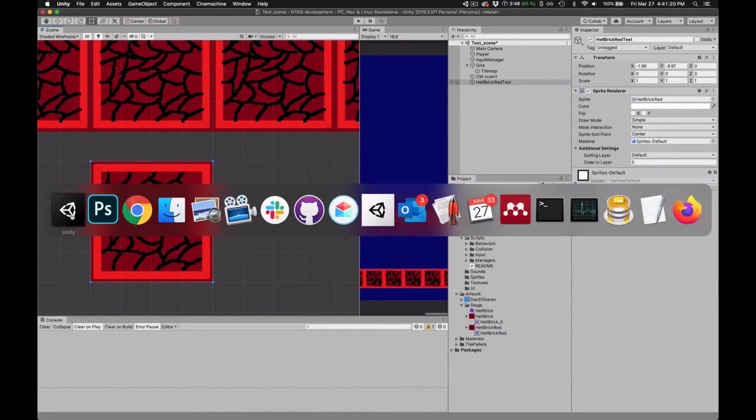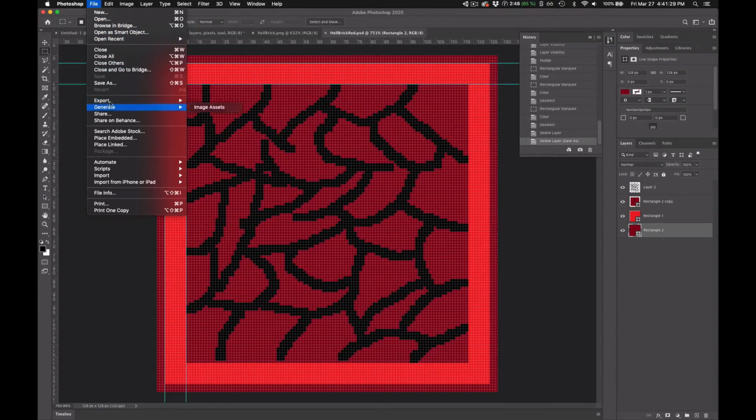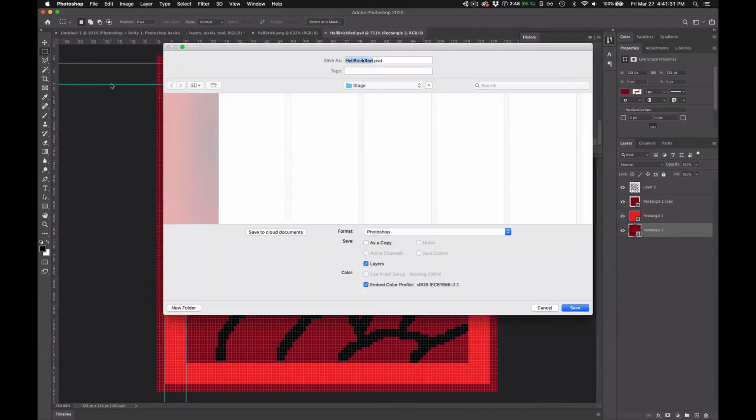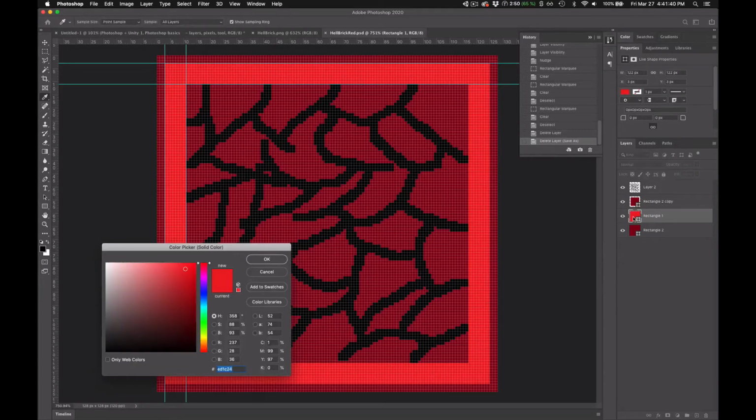So the super cool thing about this is that now that I've got one Hellbrick, I can do file, save as, and well, first of all, let's say I decide that this color is not working. Let's say there's too much orange in it, or it's too gross.